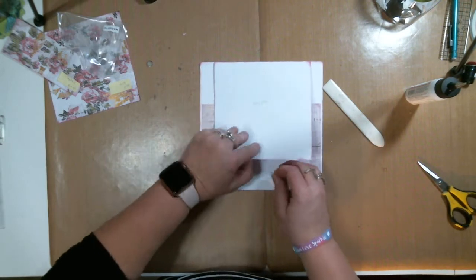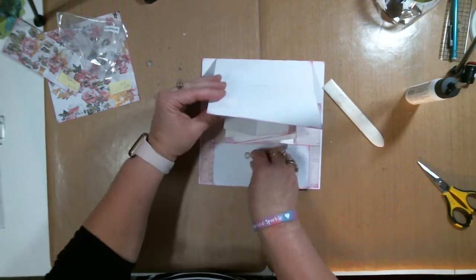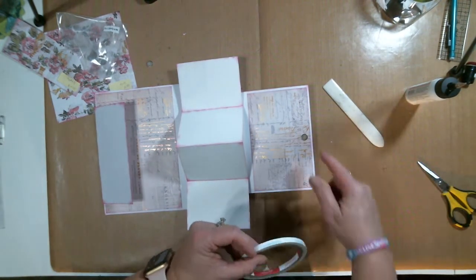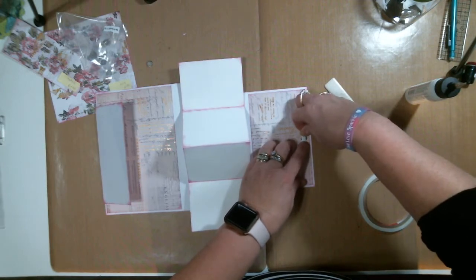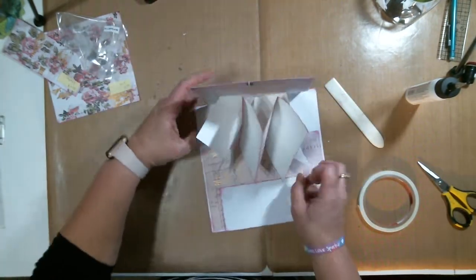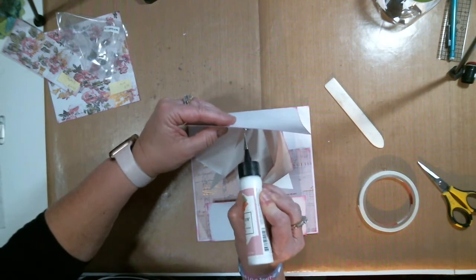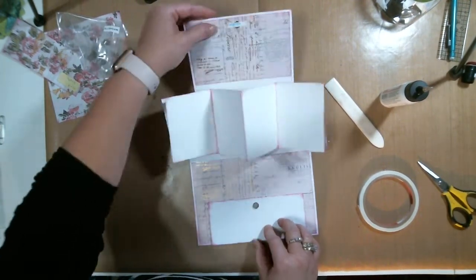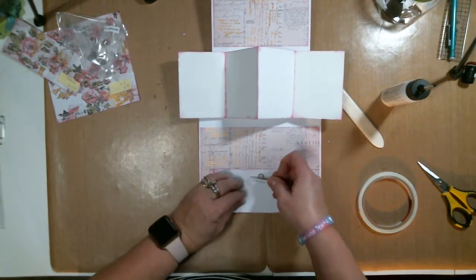Okay, so we're going to close this, and we are going to adhere the magnet on the top first, because mine's going to have a strip of paper over that, because this is a very close magnet. So put it on the top first, drop it, pinch your sides in there, you guys. And we're going to put a little bit of glue on our second magnet. Push it down, and that's where that one's going to go. And we're going to tape it.